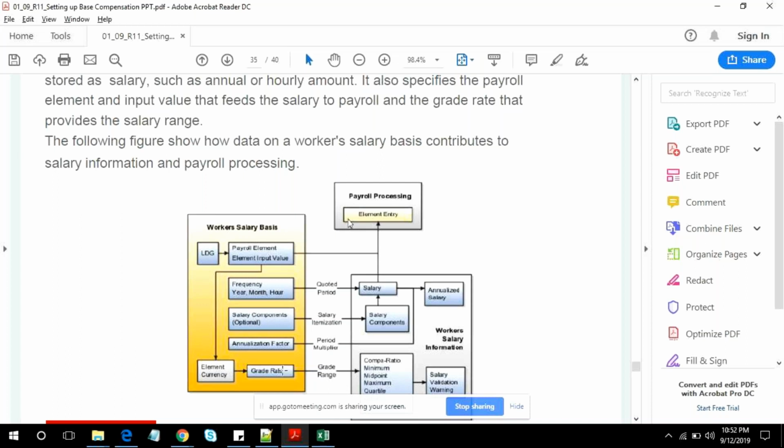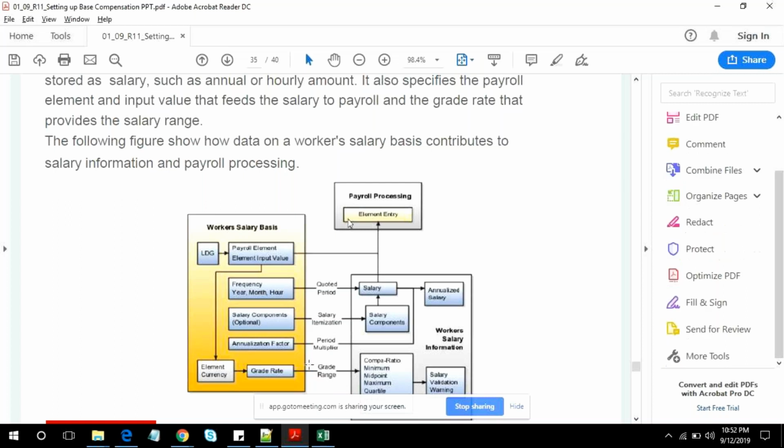If you are attaching a grade rate, then these details will come into picture. If the grade has some steps, it will have direct dollar values or direct euro values, and salary validation warning will come into picture. The element entry will have payroll processing, and the salary basis will be used in payroll processing also.